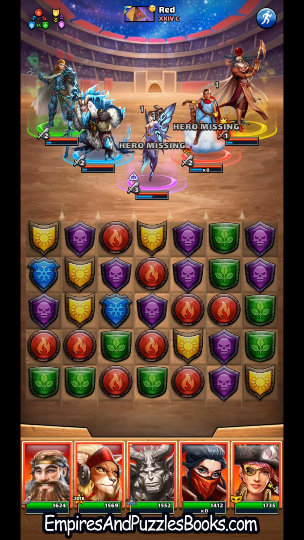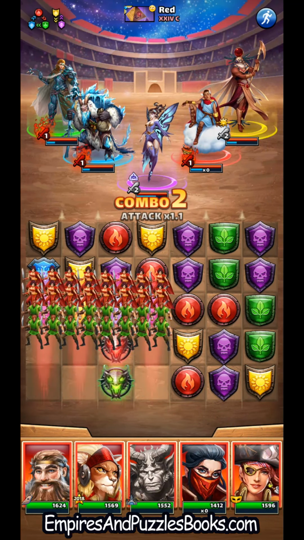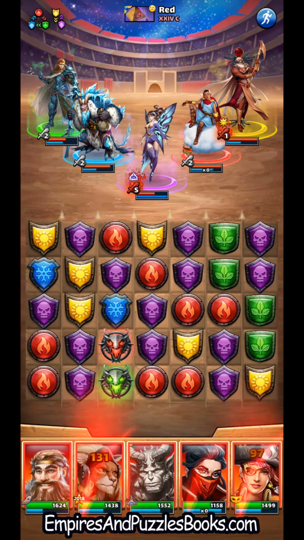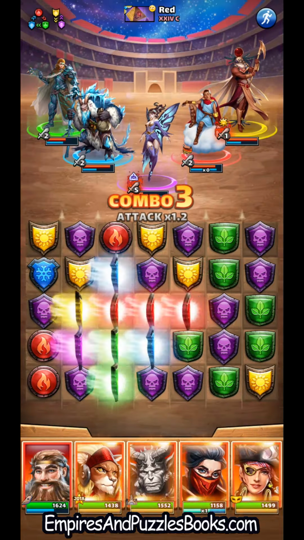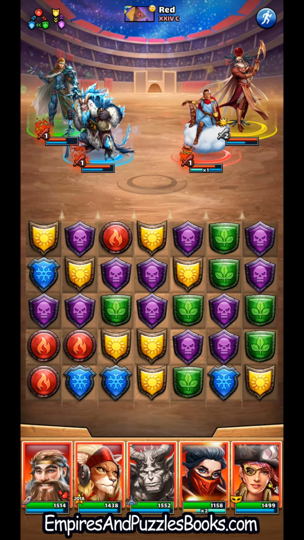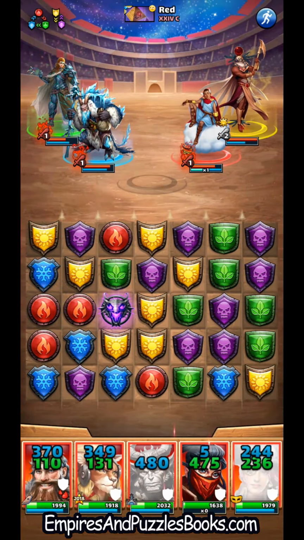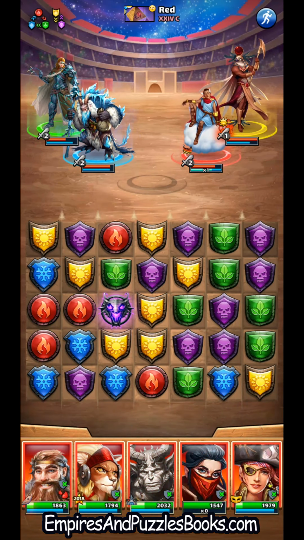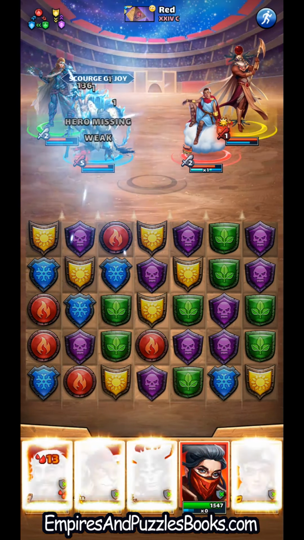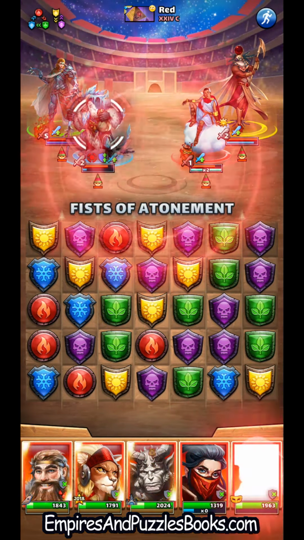All right, let's build the board. I am not seeing a diamond. Ooh, but we have a nice combo. Of course, that's going to kill her, and that's going to lose mana. Oh, so this will be great. No debuffer. Fighting Krampus. Wasn't thinking about that part of the game.